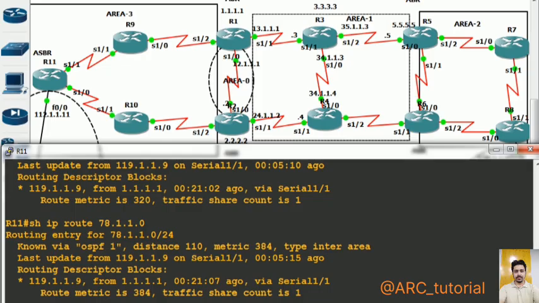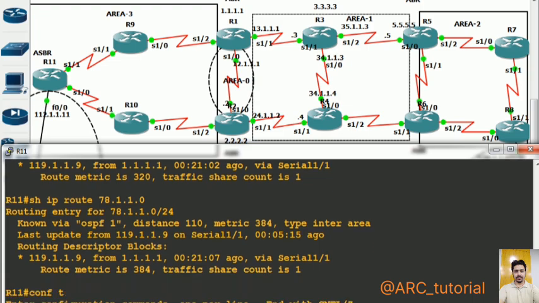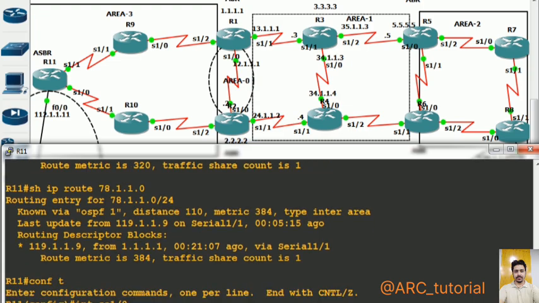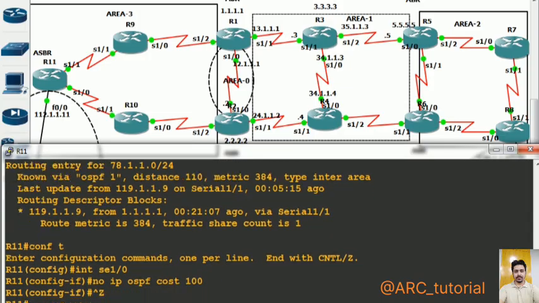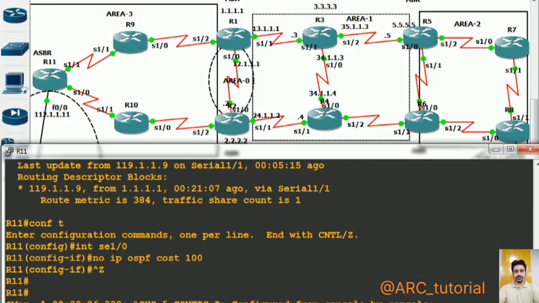So its best path has become via R1. In this way you can perform path manipulation in OSPF by modifying its cost. Let's move back to S1/0 and remove the cost of 100, so again it will take its default cost, which is 64.